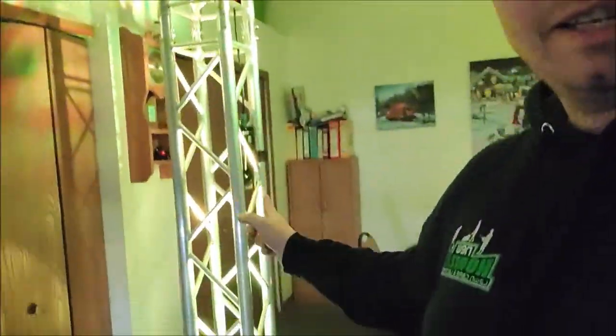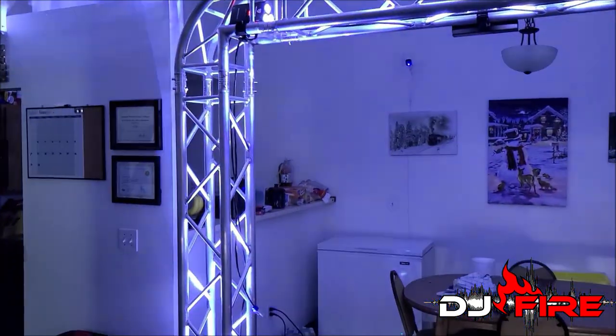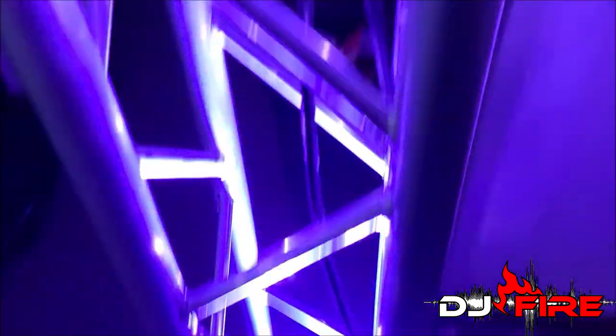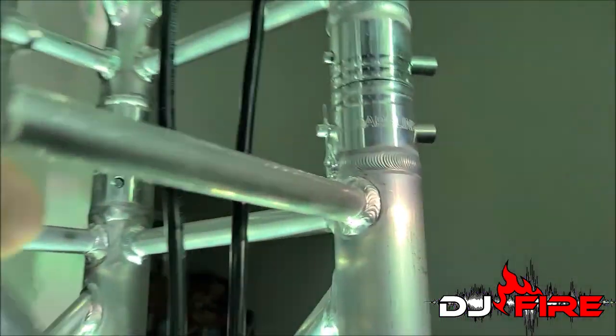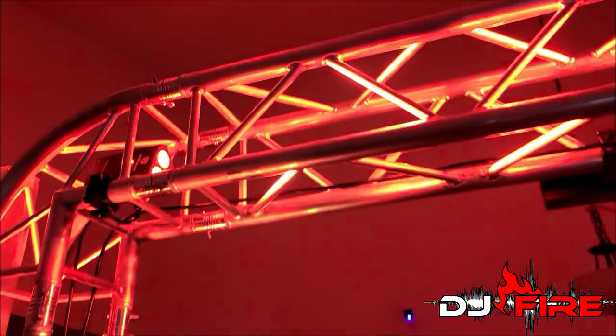For those of you with vertical trussing, this is a little bit of both — we have horizontal trussing and vertical trussing, and we also have it truss warmed right now with a slow fade, master-slaved on the rock wedges because all my other lighting is dead. We got this new truss from Cedars Link. This is a gold post truss — basically the same as Global Truss. It also says 'Cedars' right there, and you can see the link.